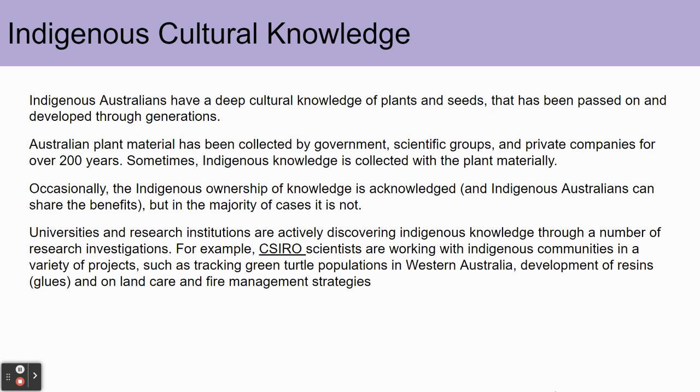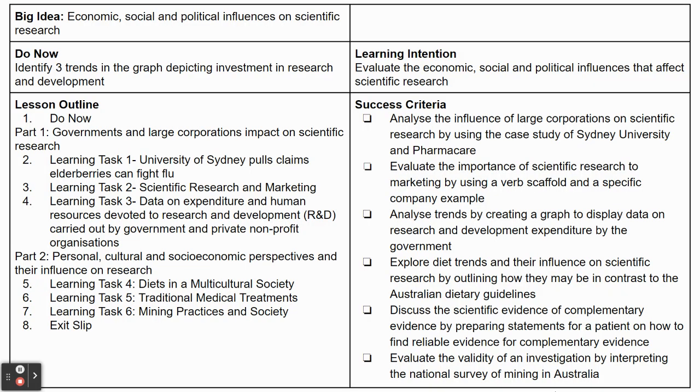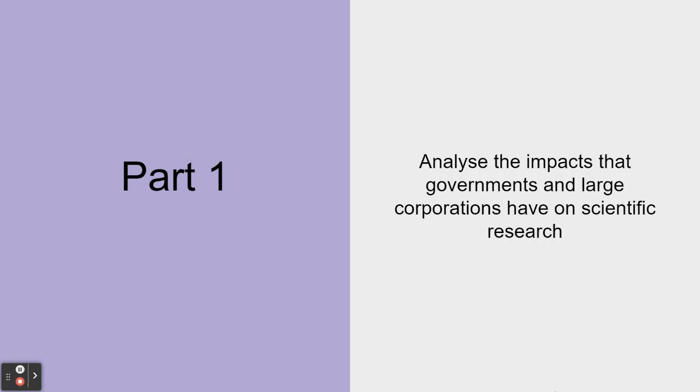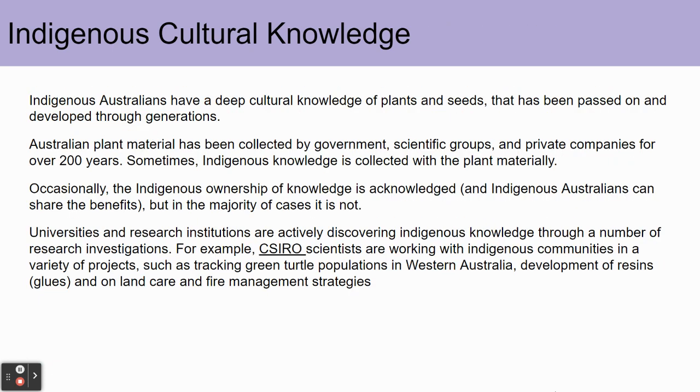The next we have Indigenous cultural knowledge. So we're starting to look at our next descriptor. So if I just go back here, we're still looking at our government and large corporations, but in this case, we're looking at Indigenous cultural and intellectual property. So we know that Indigenous cultural knowledge relates highly to, I guess, that bioprospecting model and looking at ways we can use that information to benefit human health.